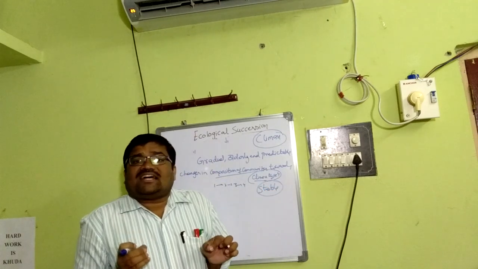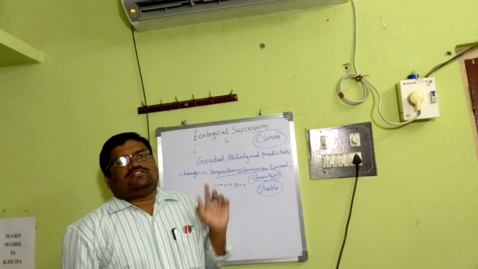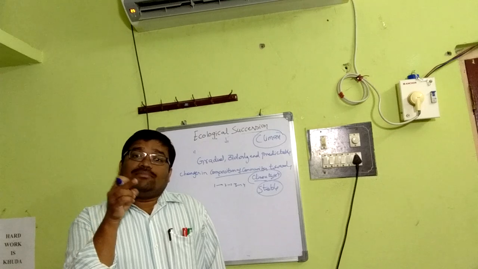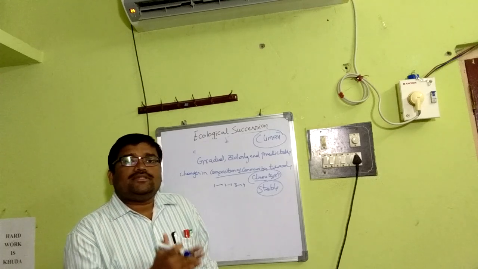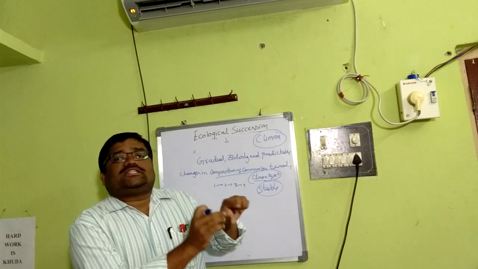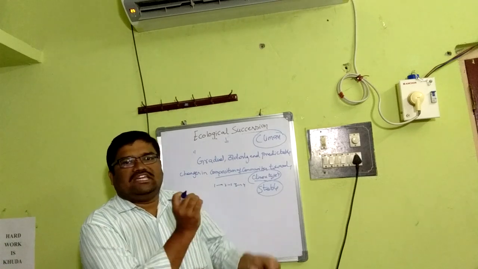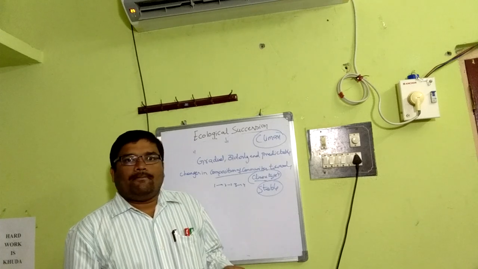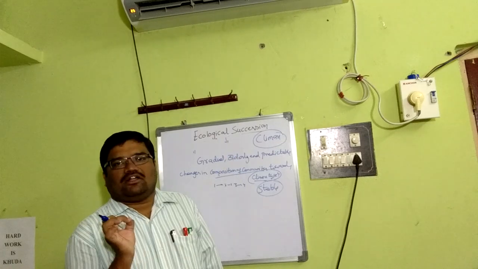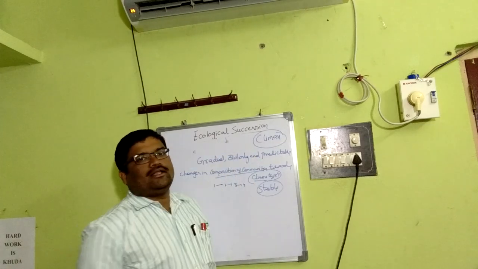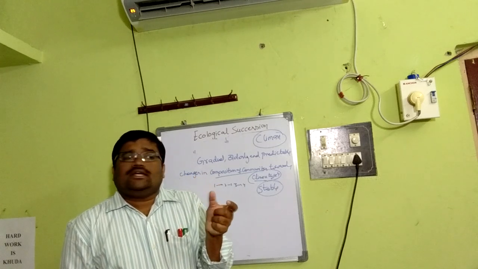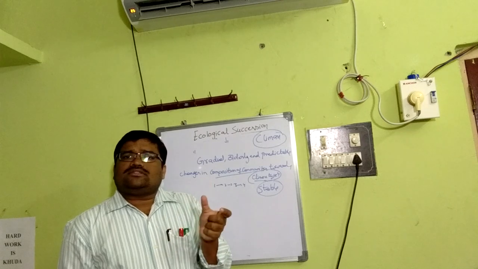For the very survival of the ecosphere, ecological succession is very important, because for the survival of the ecosphere, stability is important, and for stability, succession is important. That means gradual, orderly and predictable changes in the community composition must be ensured. It's like petrol to a vehicle. For the successful running of the ecosphere, ecological succession is a crux point, and it will take place in an orderly manner. We will discuss in a sequence: first the attributes of succession, then the types of succession, then the process and the patterns.